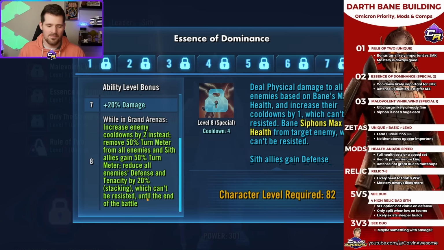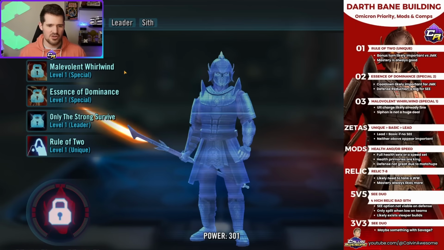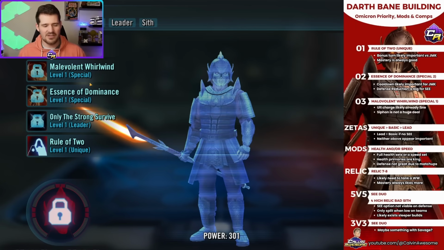He can never get him down. Maybe Jabba with 100% less defense will be a little bit easier to kill, not to mention all the other damage that Darth Bane is going to be bringing to the group. So that definitely comes in number 2.